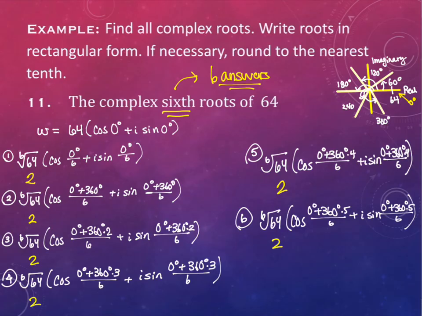At 0, what is the cosine of 0? It's 1. And what is the sine of 0? 0. So this is i times 0, or 0i. We'll list it that way. If i is multiplied by 0, would the answer be 0? So it will have a real number component, yes.